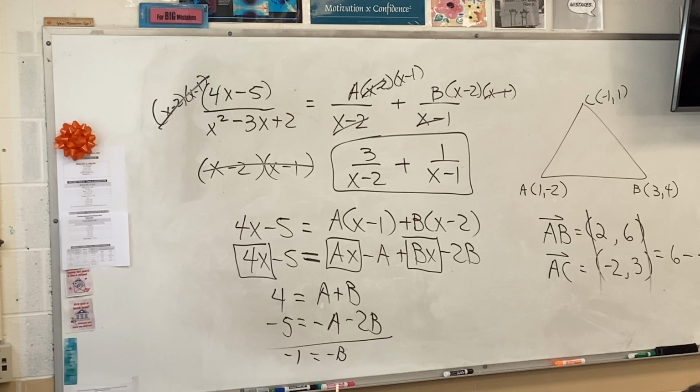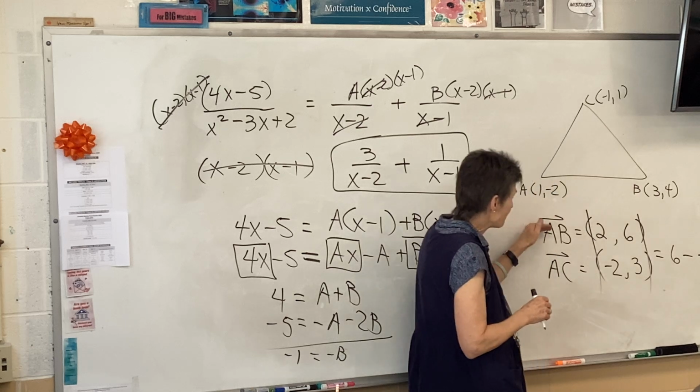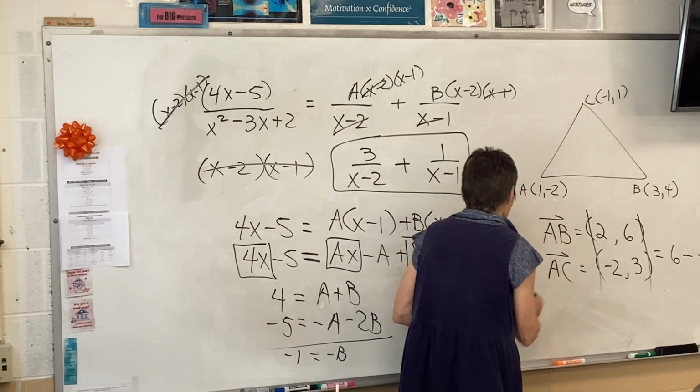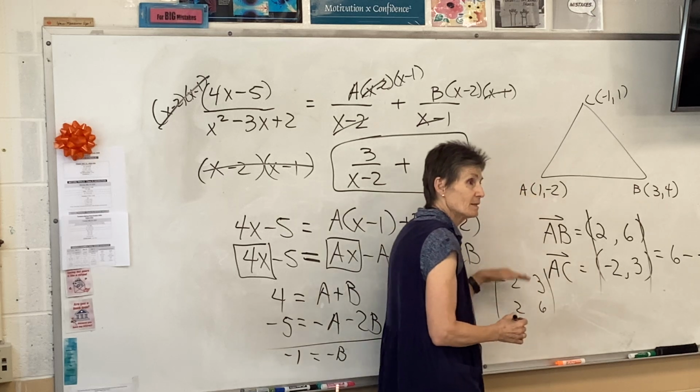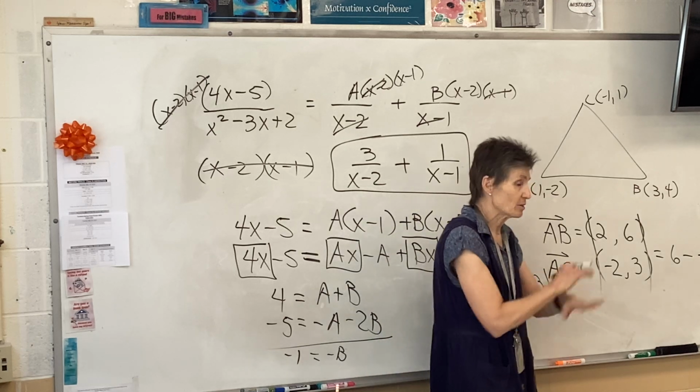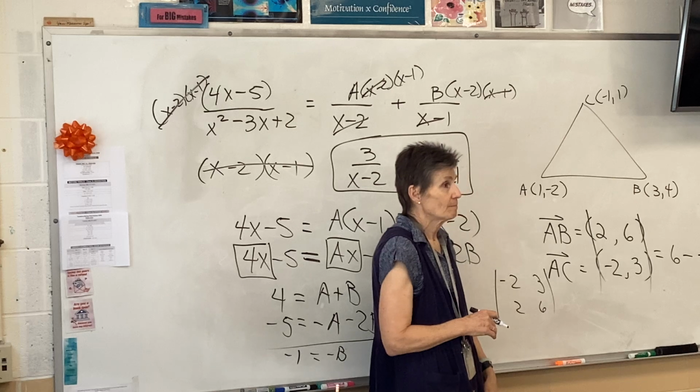If by chance, and I mentioned this before and I'm mentioning it again, you do your determinant and it comes out to be -18, that's okay. Make it +18, divide by 2. If it's negative, just switch it to positive. That will happen, so I did AB and AC in that order. Had I used the same set of numbers in the other order, it would have come out negative. Ignore the negative.